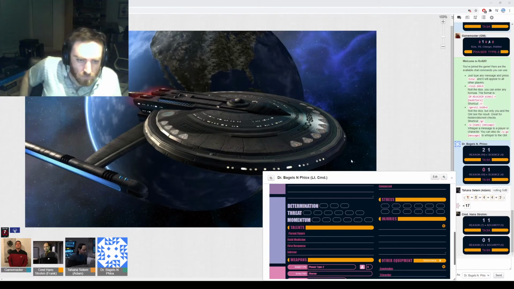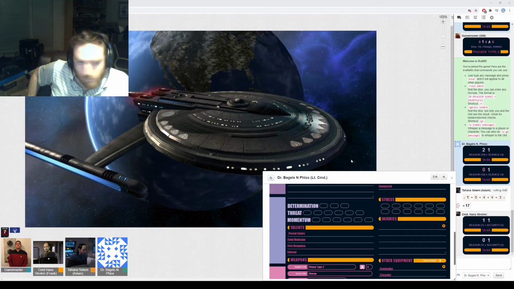And because I have Boku threat, I'm going to spend a point of threat to increase the complication range up to 19 and 20. Okay. So I mark the 2 on the complication range thing. Yes.